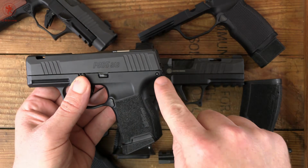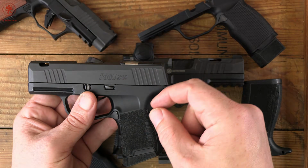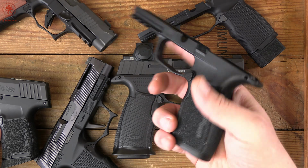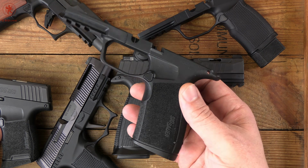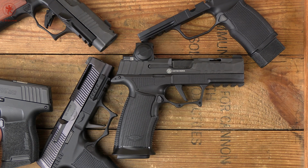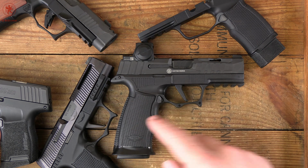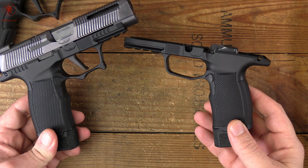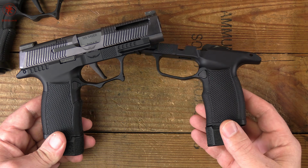All you've got to do is drive out that rear pin, and you can pull the fire control unit out and insert it into a different grip module. Sig themselves has some, like this one here. Icarus Precision is what we've got here. Modules like these two are what Icarus Precision is famous for. You might have heard that.